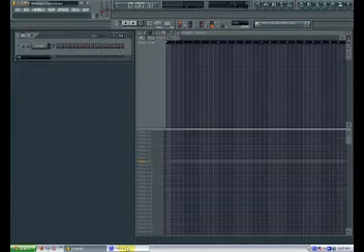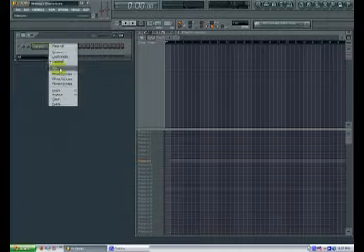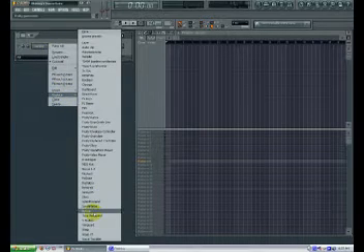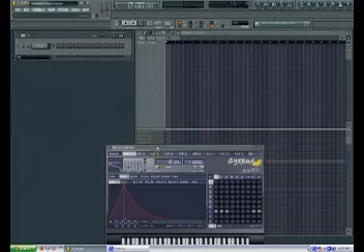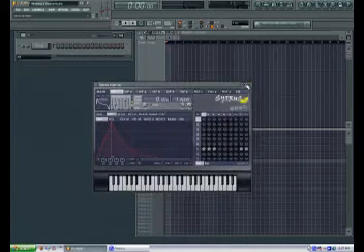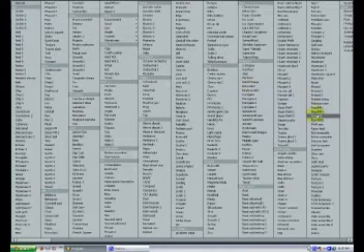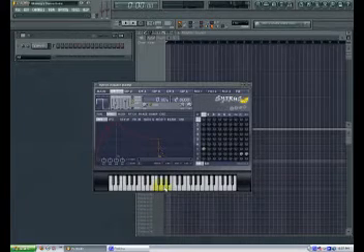So we're going to start with Sytrus, because it's much easier. So load yourself a Sytrus channel, and what you're going to do is pick a synth. I'm going to use, let me see, square purity. So just a normal square. Simple enough, right?